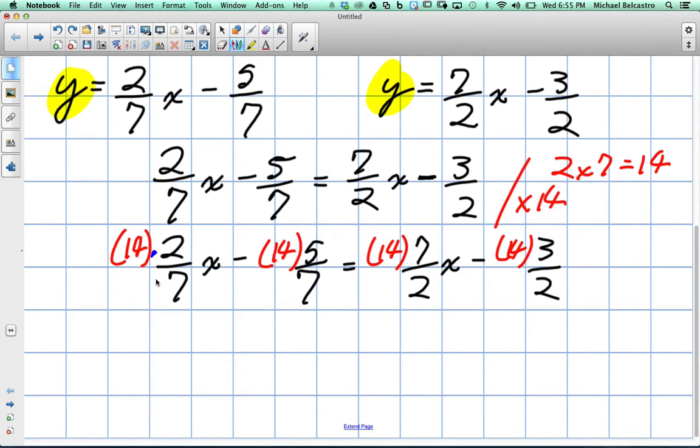And this is what we could do to simplify our multiplication. Because this is multiplied by, these are going to affect each other. This is going to be 14 over 7. Well, if I divide 14 by 7, this goes away, and this is just a value of 2. So I'm going to reduce everything. I'm going to scratch that out and make that 2. I'm going to scratch this out and make this 2. Here it's kind of a little different. When I do 14 divided by 2, it makes this 7, and it makes this 7.